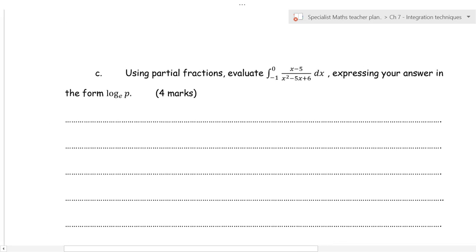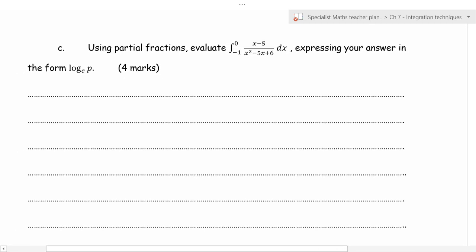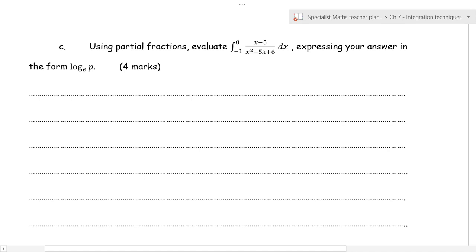All right. Now it says use partial fractions. In an exam setting, are you going to be told to use partial fractions? No. No, you will not be told partial fractions. So first of all, what I'm going to do to the side is I always like to just draw myself a little column down here, and I'm going to do the working out first. Forget about the integral, forget about the terminals.